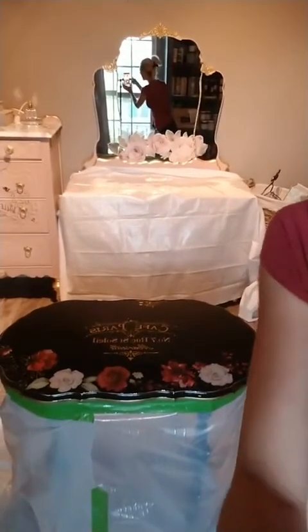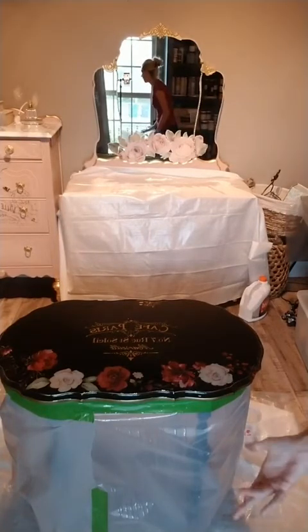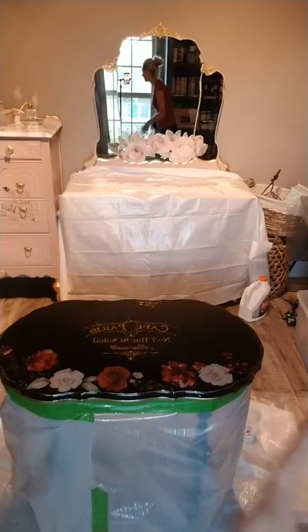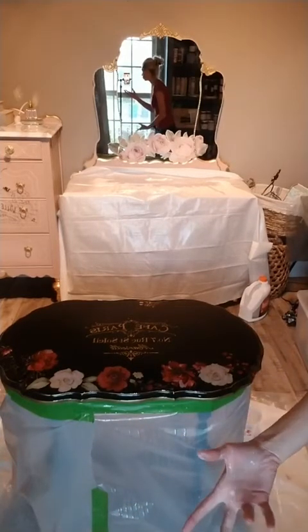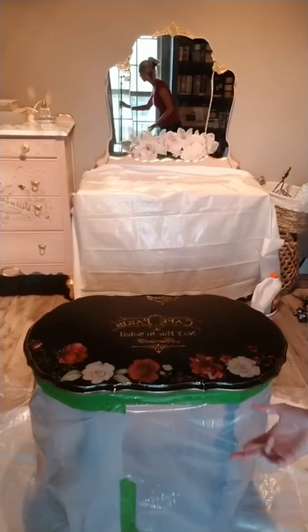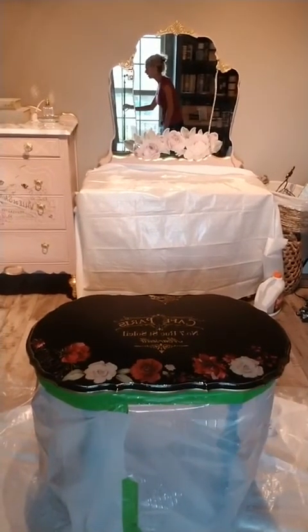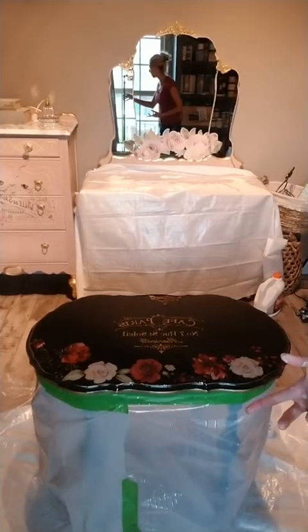I bet you could. Except I don't know, if you put the gilding wax over resin, I think it would just wipe off. I don't know that it will actually stick. Like it'll stick to it, but then if someone rubs their hand against it, I have a feeling I don't know that it will really dry on cured resin. I'm not sure. I guess I could try it for you and see what happens. After it's cured, I'll put some on and leave it a day, and then I'll come back and wipe at it with my finger and see if the gilding wax comes off. But I bet it would.